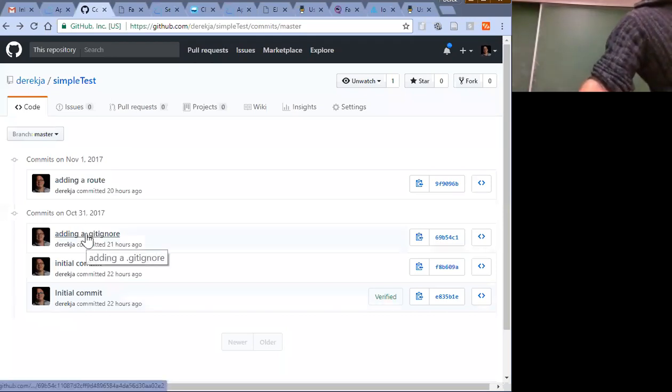And then I did something. I added a .gitignore, and this is kind of a logical something. There's nothing else that I need to do but a gitignore. So I checked it in. Even though it wasn't a confusing step, it was a logical step to take. And then I added the root.